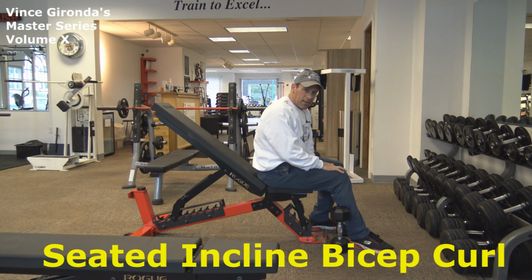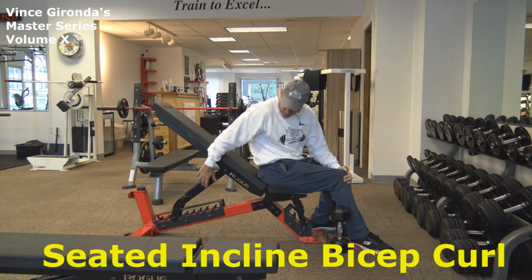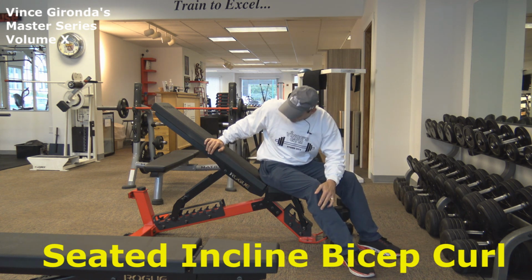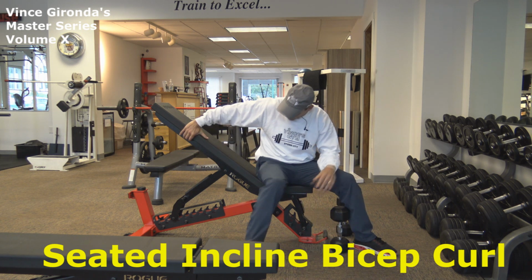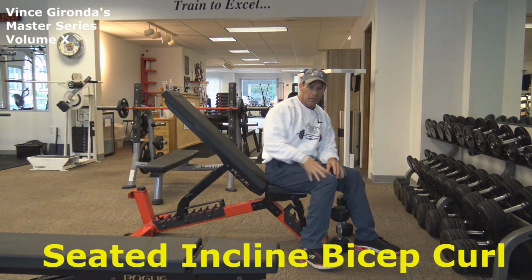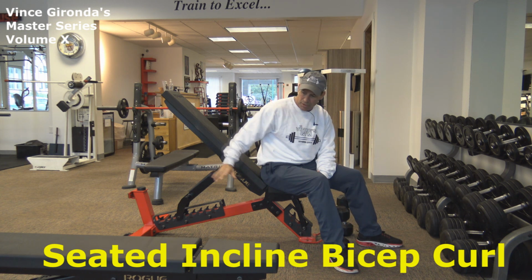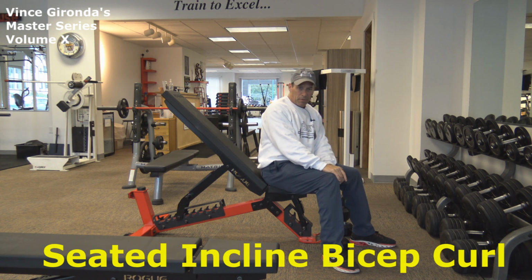And then the next exercise is an incline dumbbell curl. Now this one requires a bench. You want to be set at 45 degrees. Now these benches are awesome by Rogue because they have all the different positions on the bench. So you can go right to 45 degrees. You can do 60 degrees, 30 degrees. So this has every angle possible. So these benches are great. If you don't have this particular angle, then just do the best you can, but 45 is optimal.